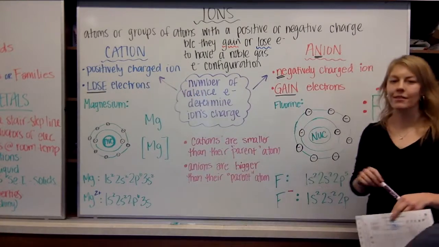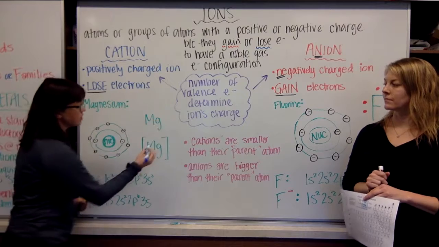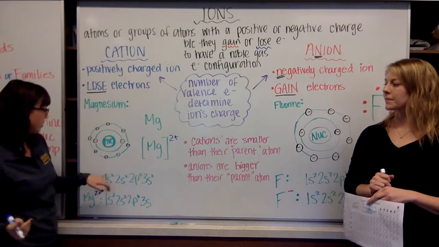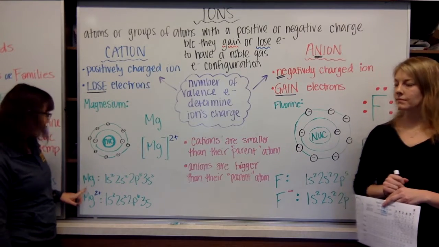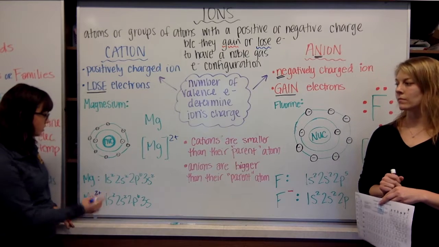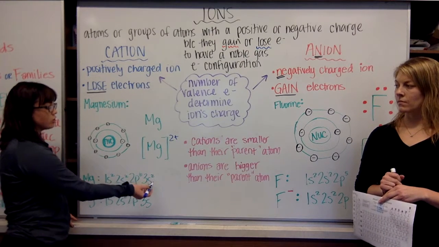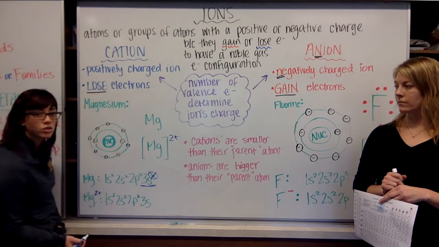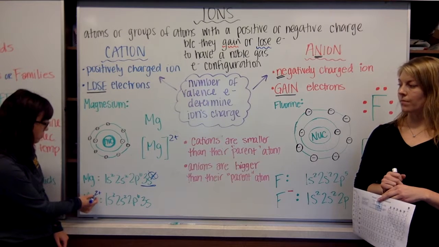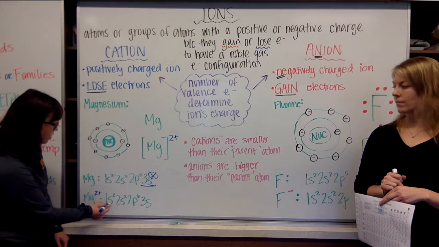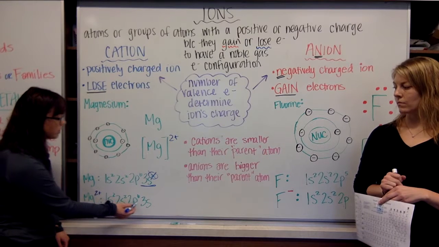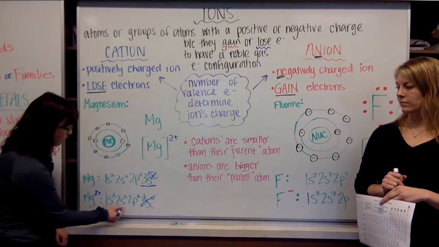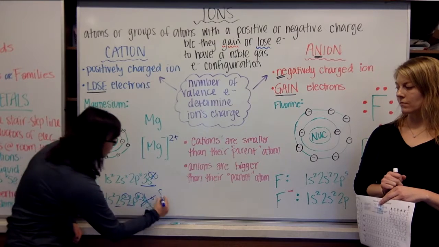Because it lost those 2 electrons, we're going to write its Lewis structure diagram like this, with a 2+. Anyway, okay. So based on its electron configuration, this is what we would have: 1s2, 2s2, 2p6, 3s2. These are my valence electrons right here. It is going to get rid of those 2 or give them up. And so the +2 charge for magnesium is going to actually be 1s2, 2s2, 2p6, 3s, nothing. So we just get rid of that. And we have a total of 8 valence electrons. Yay.